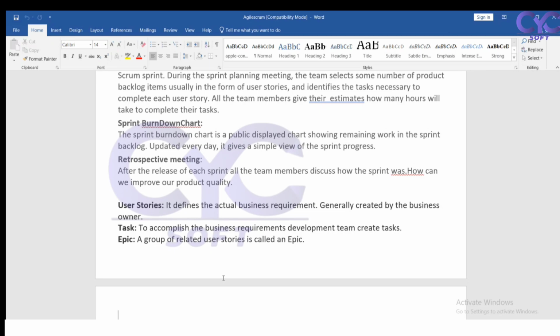I have told you, a user story is defined as an actual business requirement. Generally it is created by the product owner or business owner. I need a login page, I need an inbox page, I need some xyz page. So an epic will be there. Whenever we are creating, we can create an epic. An epic is nothing but a group of related user stories.